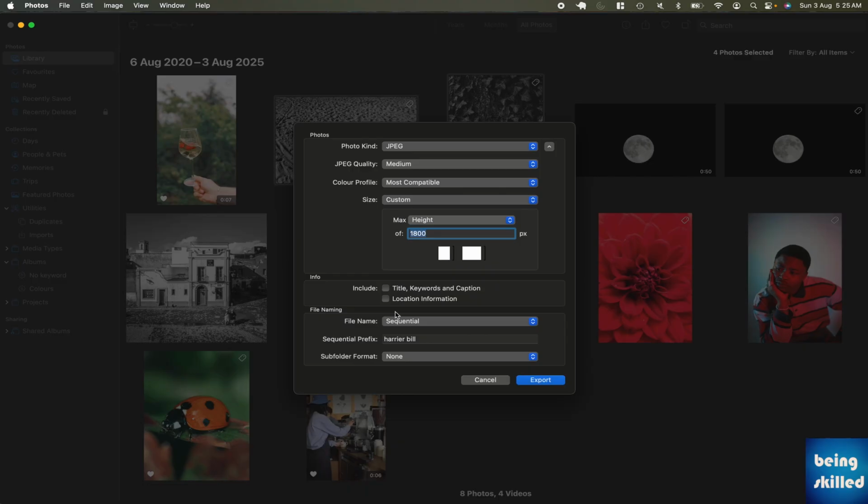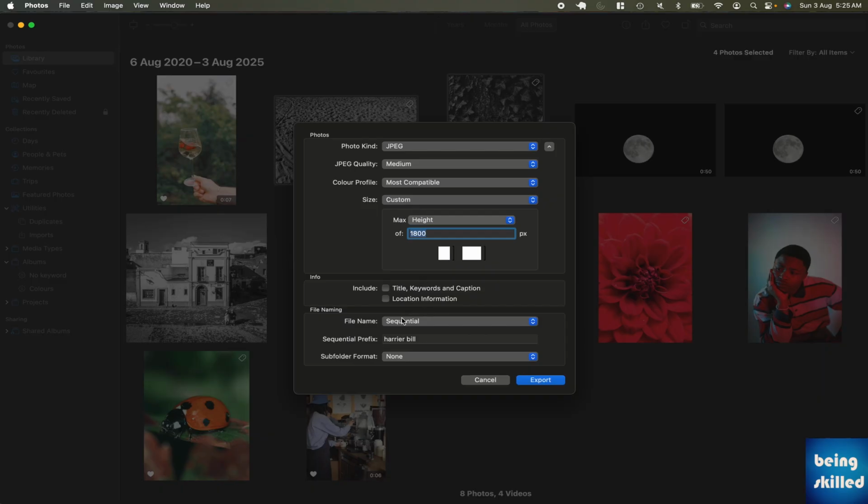Or if the images are not so sensitive, then maybe you include the title, keywords and caption, but it is ideal to not include location information if you are posting on social media, because at times social media platforms fail to remove location information from the images, which results in hackers leaking your location. So you should not be discoverable through your social media data.